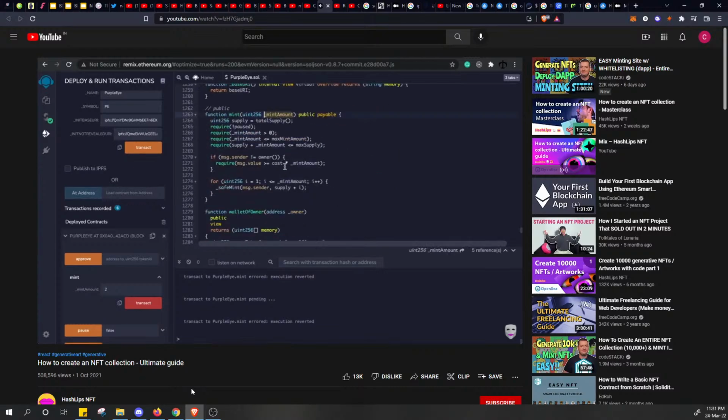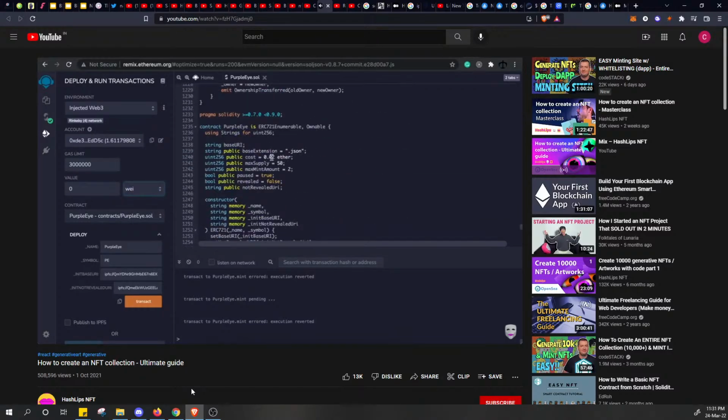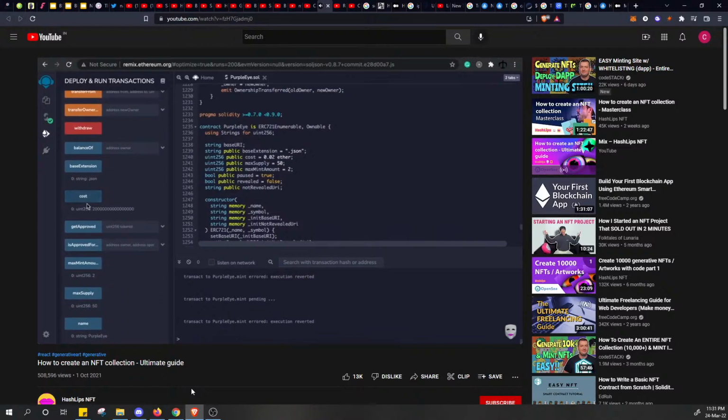And that's these days a problem, that you need to kind of specify the amount of gas that you need to put through, but also have the correct parameters. So what are the reasons why this would fail? Well, if you see here, it requires, if a person is not the owner, that they need to pay for it. And we know that we need to give it some wei with Ethereum, right, into the smart contract to mint 1 NFT. And 1 NFT costs us 0.02 Ethereum. So how much wei is that? Well, we can go down and see the cost in wei over there.